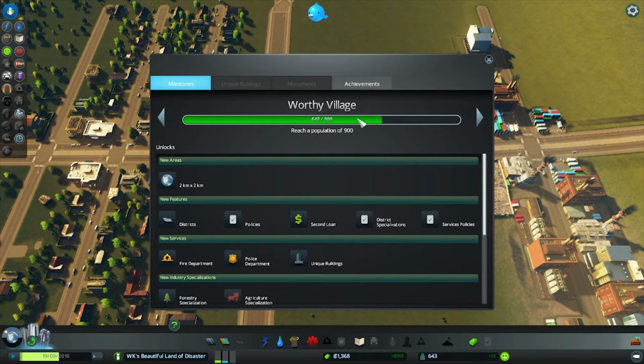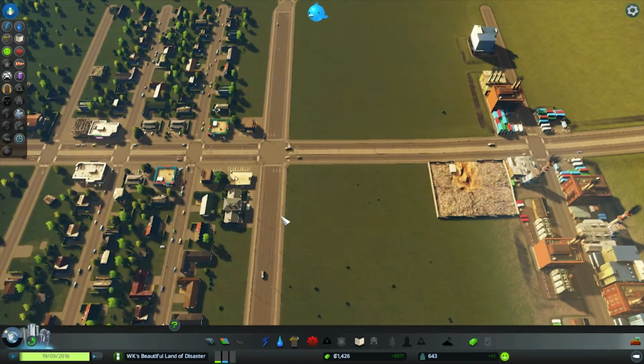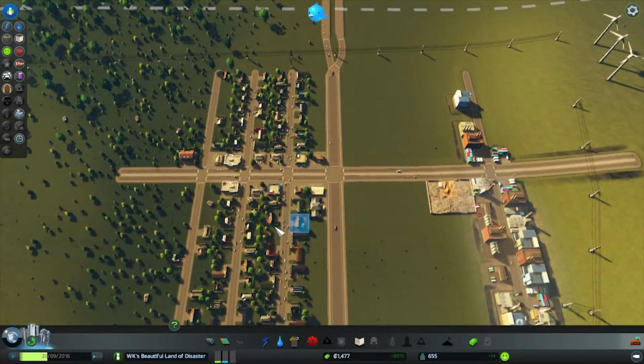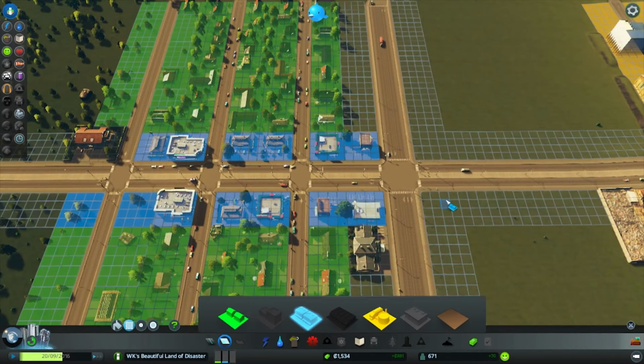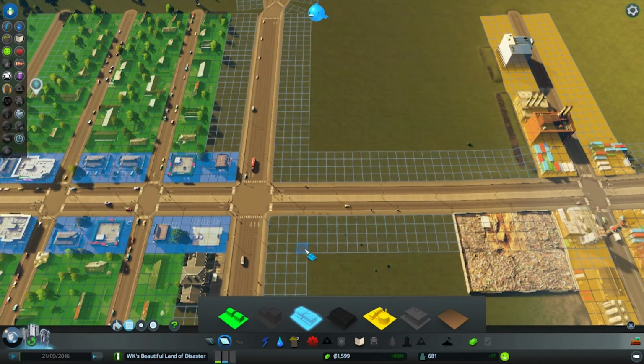So we're done with Little Hamlet. Worthy Village is our next one. That opens up a whole lot of toys for us. In the meanwhile, we've got a little demand for housing, a little demand for commercial. Okay, that's fine. We can put some commercial in over here too if we wanted. That's probably not a horrible plan.